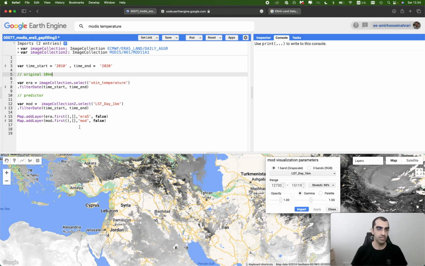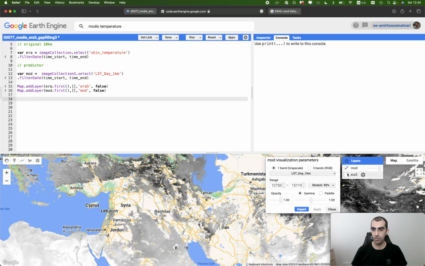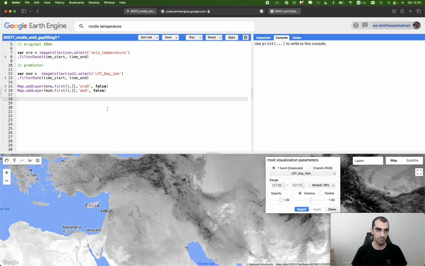But before modeling, we need to make a new collection in which, for each date, one ERA-5 skin temperature and one MODIS LST image are available in a single stack layer. So let me make a bigger space here, and at the same time you can see the differences between ERA-5 and MODIS temperature. One important thing is that when we combine ERA-5 and MODIS data, you have a final product with the MODIS and ERA-5 properties together. The spatial resolution comes from the MODIS and the radiometric information comes from the ERA-5. In that case, you have access to an improved MODIS product from 1950 to now, and it's very, very valuable for your studies.